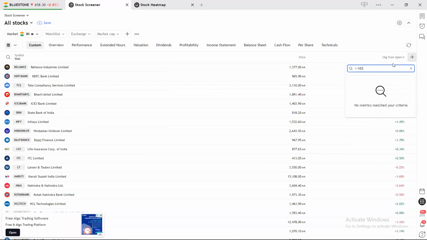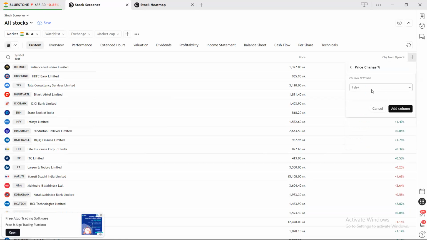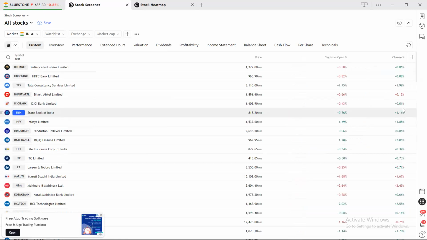So you just type change. Percentage change, price change percentage. This is the one you're going to select, guys. Price change percentage, select 1 day, add. Price change percentage 1 day added, change from open added.